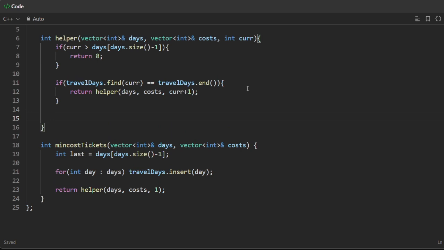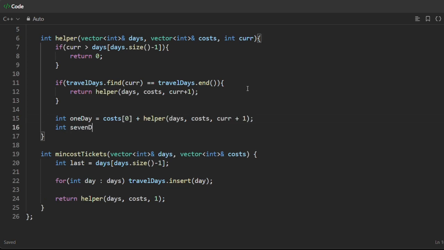Otherwise, if it is present in the travel days, then that means we need to travel on this day. So let's find out what is the minimum dollars required, right? If I take a 1 day pass, then my cost will be costs of 0 plus I'll call our recursion, which is the helper function. We will pass the days, the costs, and what will be the day? It will be current plus 1, right?